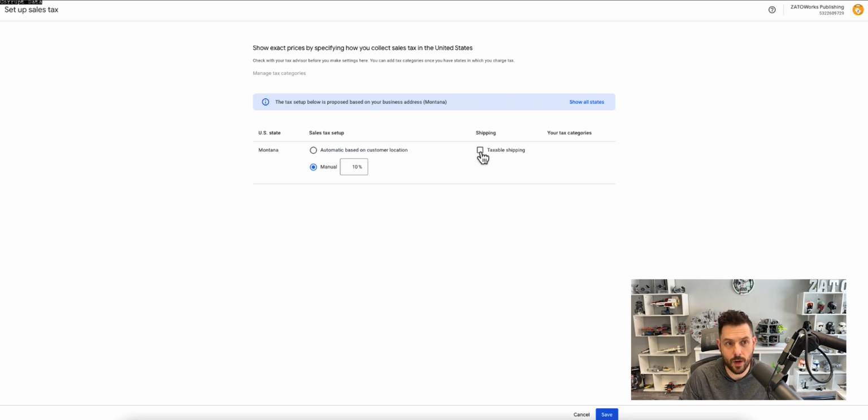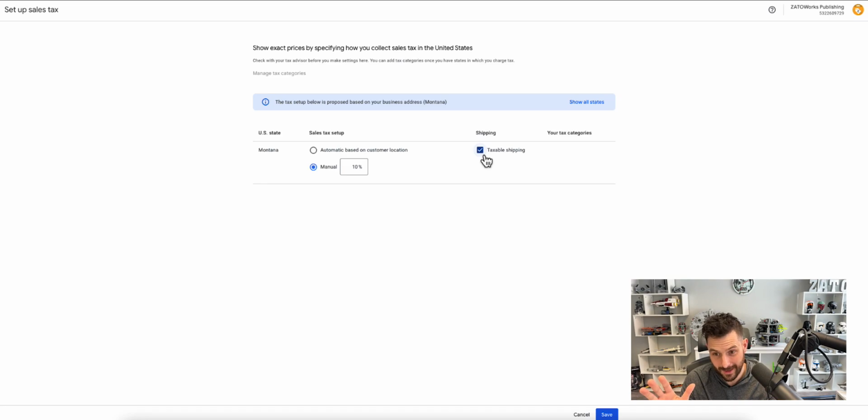Another thing to be aware of, and this can catch you, I said I wasn't going to go deeply into some of this stuff, but I kind of am with tax, it's hard not to. Another thing with taxes is taxable shipping. Some stores do charge, and I think this has to do with states as well. I believe some states require you to tax shipping, and it's been a while since I've dug into this, but it might be that some states actually require you not to charge taxes on shipping, I think.